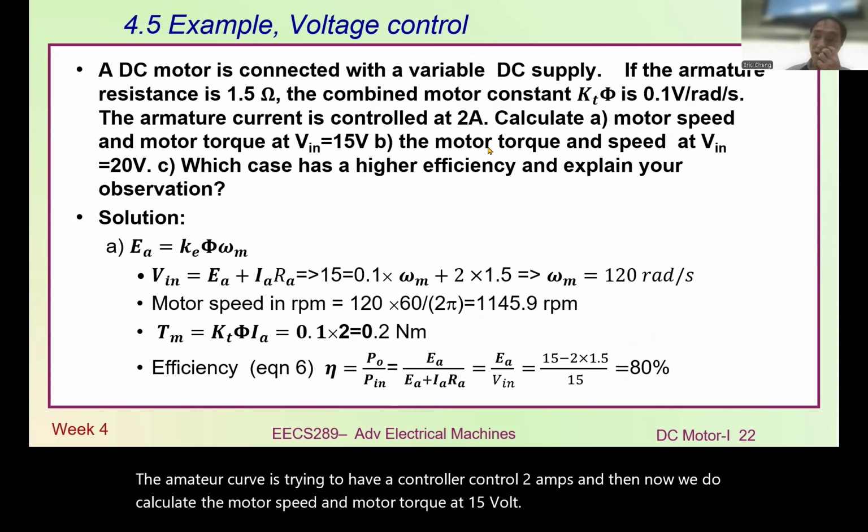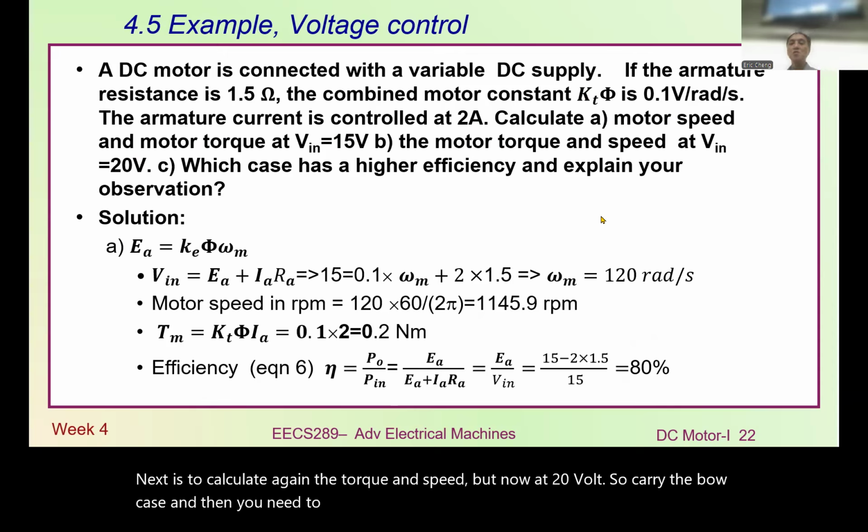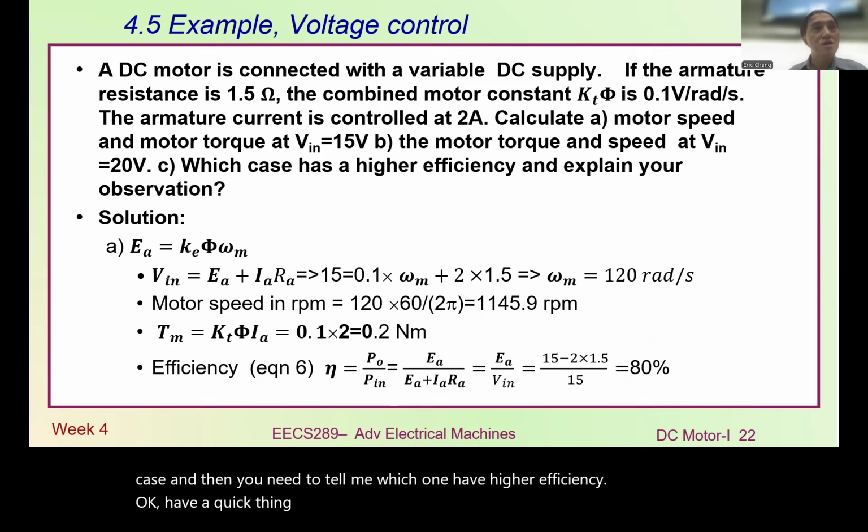Next is to calculate again the torque and speed, but now at 20 volt. So calculate both cases, and then you need to tell me which one has higher efficiency. Okay. Have a quick think about the question, and I'll give you 1 minute to try it before you look at the answer. Have a quick look.